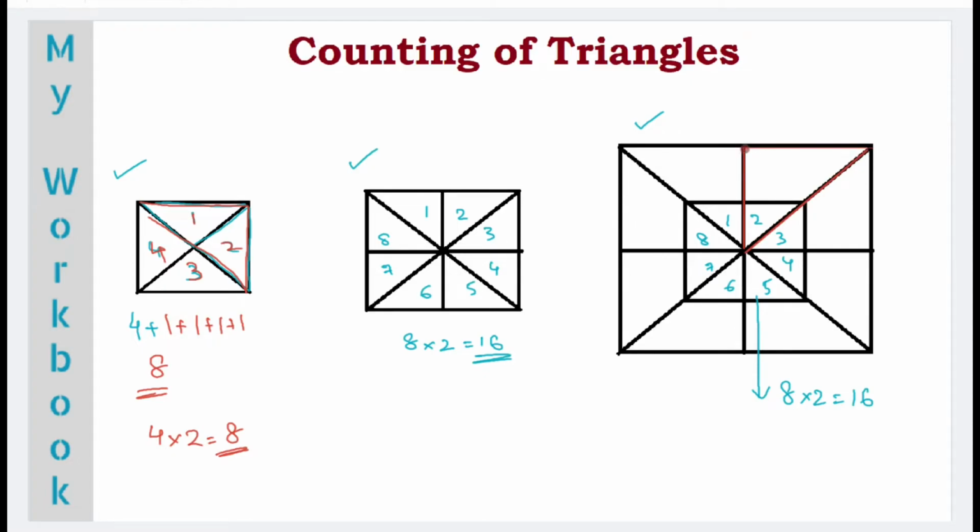This is one smaller triangle formed, so we can number it as 1. Similarly, you have a second one here. Same way, you can see 8 triangles formed within the outer square as well. So for the outer square, there will be 8 into 2, 16 more triangles. So for the total image, you just add up the two numbers, 16 plus 16, it will be 32 triangles totally in this image. Let's move on to the next type.